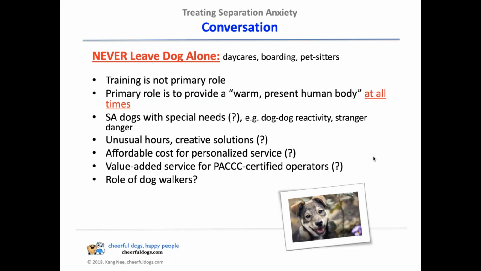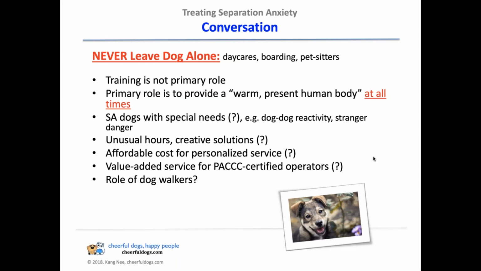And I do mean at all times, because now and then I do hear from my CSAT colleagues that they run into little blips. They would have found a daycare for their client and instructions were given that the dog was not to be left alone. But somehow, over the course of the stay at the daycare, maybe during feeding time or nap time, the dog was left alone, right? So when we are talking about this, you have to understand the reason why we are not leaving the dog alone. And that's to keep the dog under the anxiety threshold.